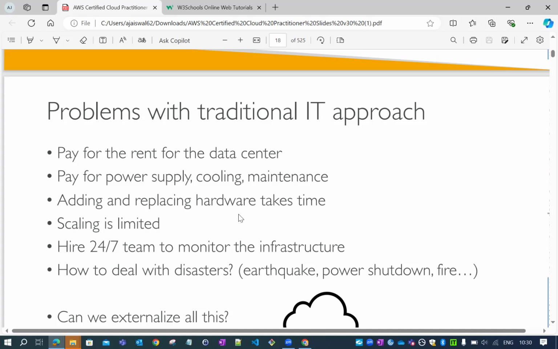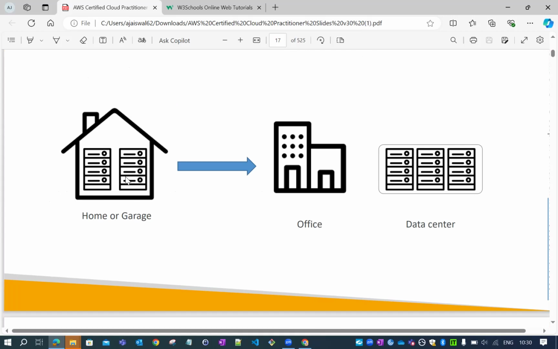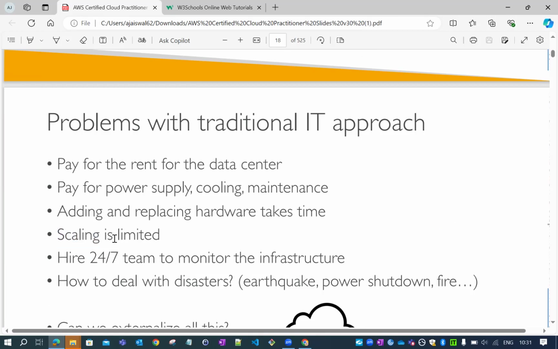As we saw, at home you can configure only a certain number of servers. In an office also, after a certain point it becomes very costly so that you can't afford it. Okay, and you need to hire a team which is not for your business, but to monitor the infrastructure. So that is also a headache, to have a team monitoring the infrastructure 24 by 7.